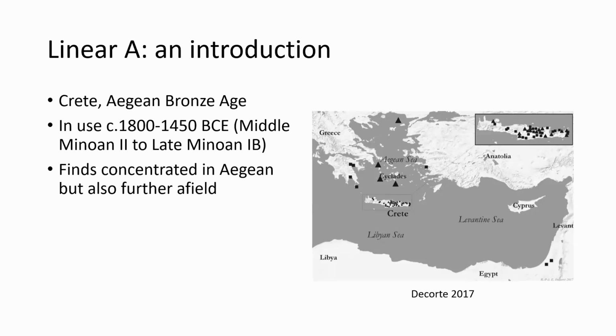There was some overlap in use between this Cretan hieroglyphic script and the script I'm going to be talking about, Linear A, which was the predecessor of the more famous Linear B, which I assume everyone is familiar with. In addition to these formalized scripts, there are also some more elusive examples of writing from the Minoan world, such as what appears on the Phaistos disc.